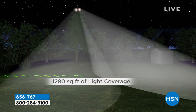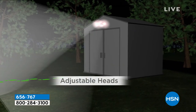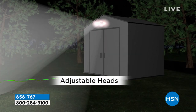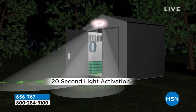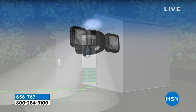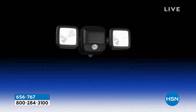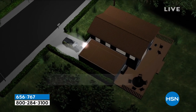It actually will stay on for about 20 seconds. But if it continues to sense motion, it's going to stay on. So you don't have to worry about rushing after 20 seconds — if you're in the backyard and it senses motion, it's going to continue to stay on until it doesn't sense any motion, and then turn off after those 20 seconds. That's why these lights last such a long time.